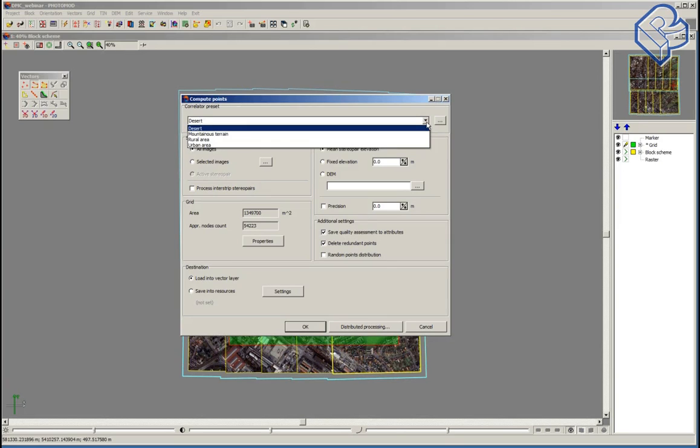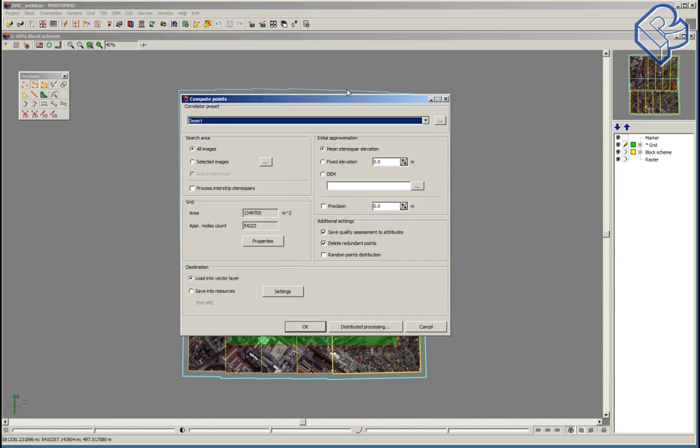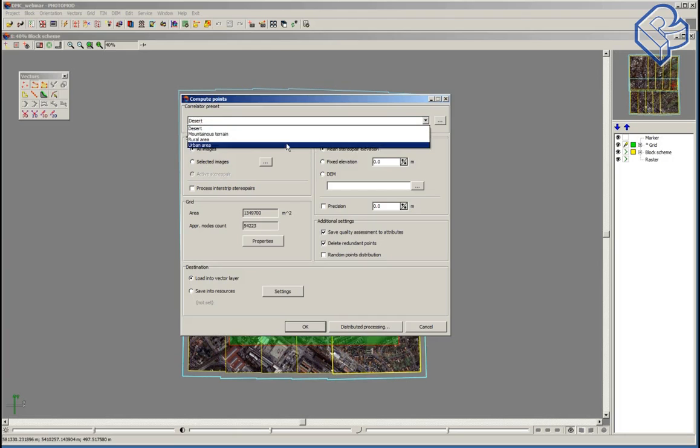For example, grid step, correlator preset, and we do it in this small block, and after that we use these parameters for the whole block. For example, now we work with, I think, a rural area.